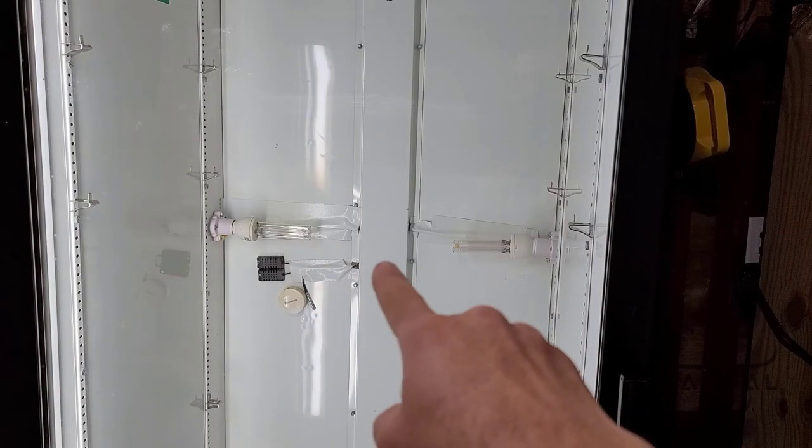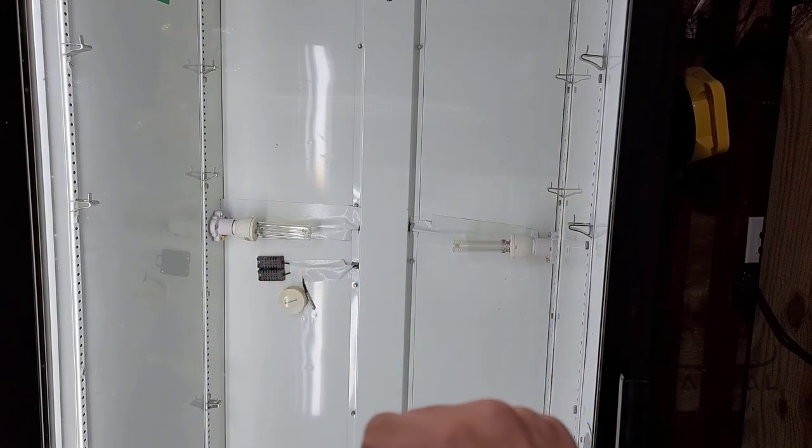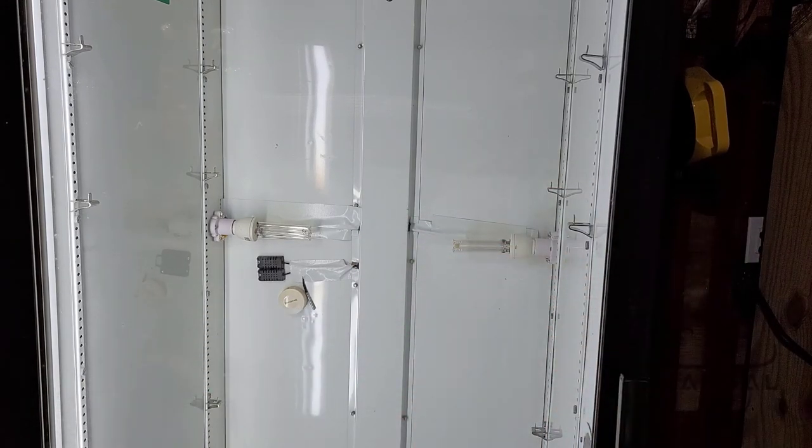So let's get going and make this cabinet work again. In this setup, the wires are going through a little hole right behind that panel over there, and those sensors do not fit through there. What I had to do was cut the wires, feed them through the hole, and then make the connections in the back — and basically that's what I end up with for a cleaner install.